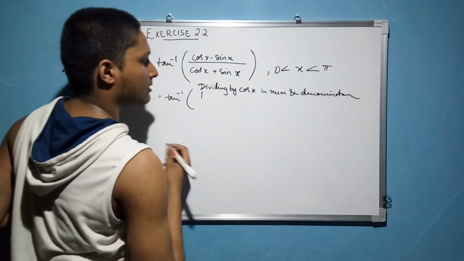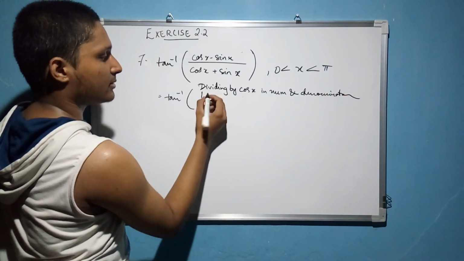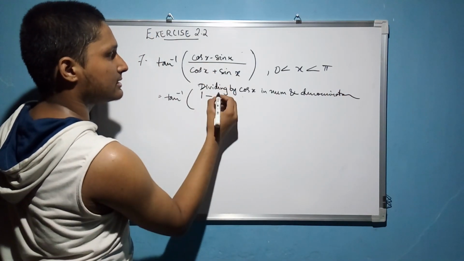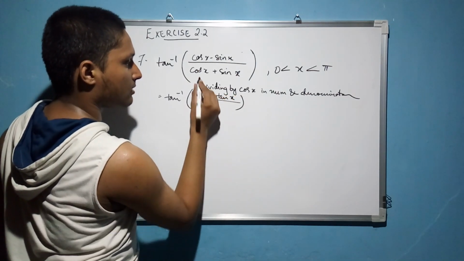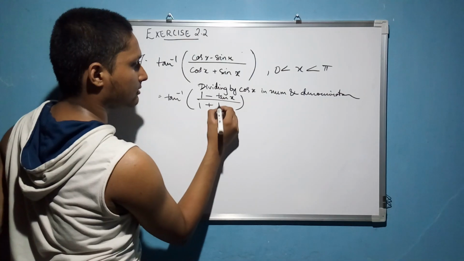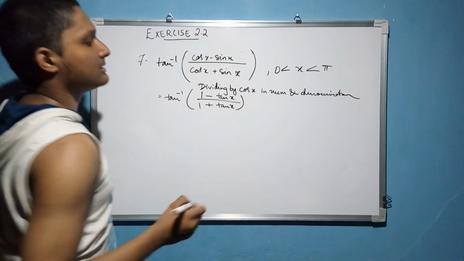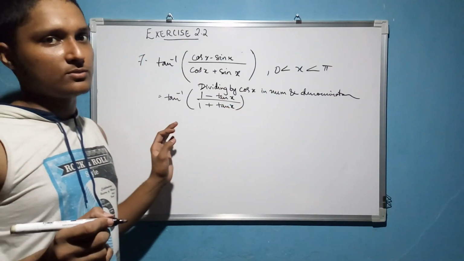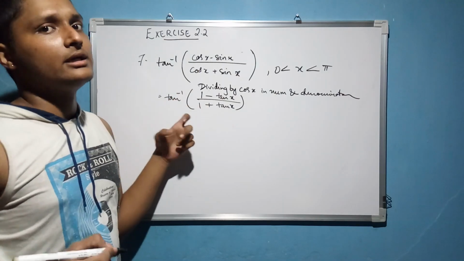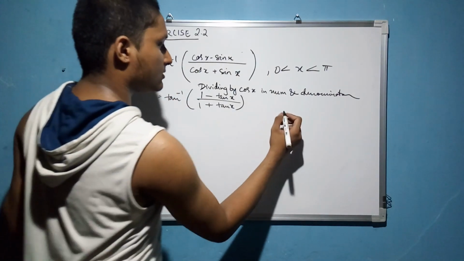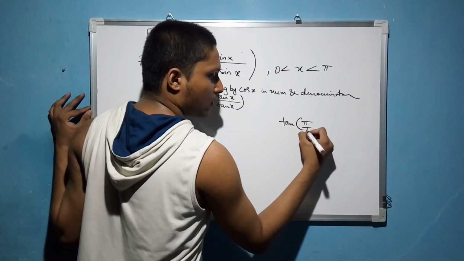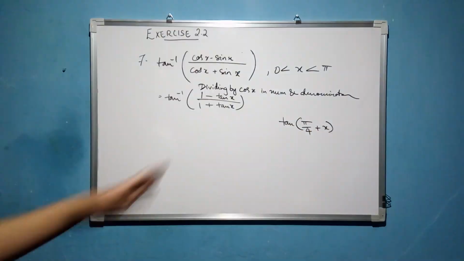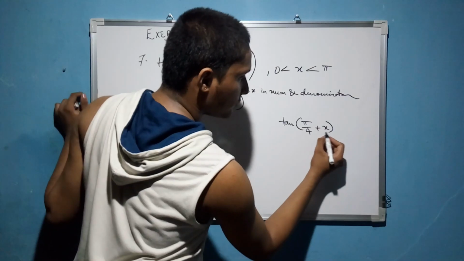So this comes to be cos x divided by cos x is 1, and minus sin x by cos x is tan x, and you have cos x divided by cos x is 1, again you get tan x. So this is an important form. Many times in calculus you get this form and you don't know what to do. So here what comes is tan of pi by 4 plus x. Okay, you got it now, tan of pi by 4 plus x.